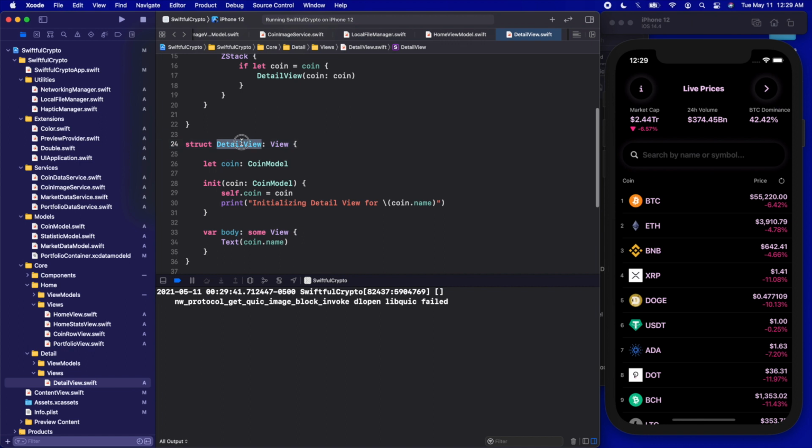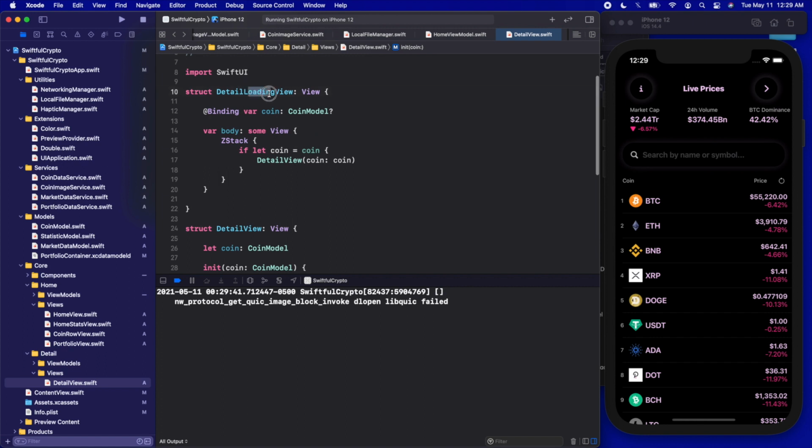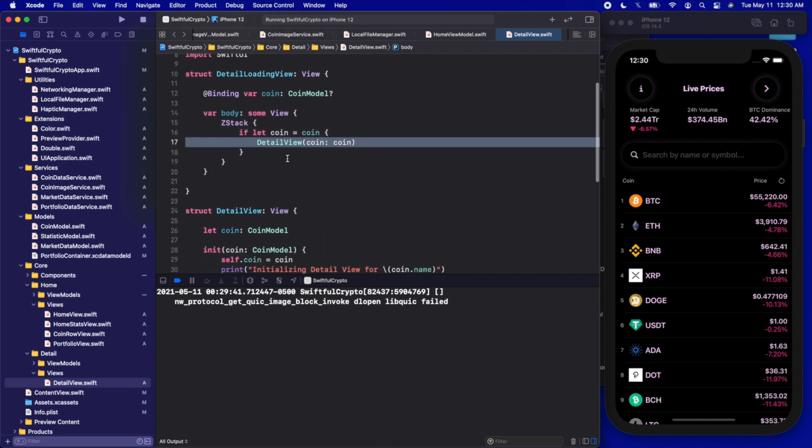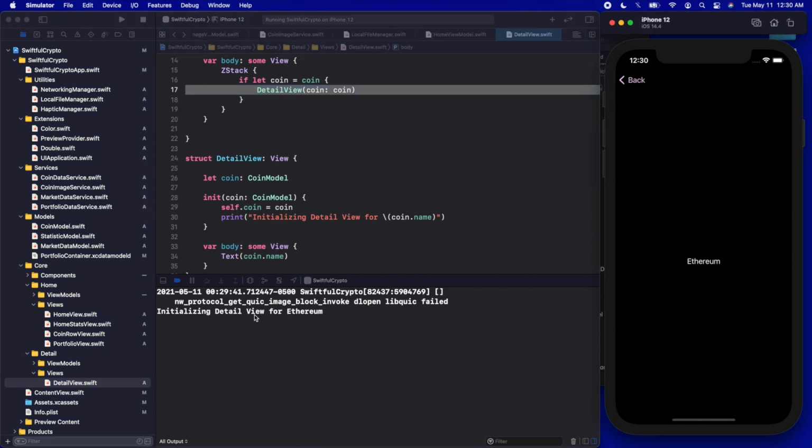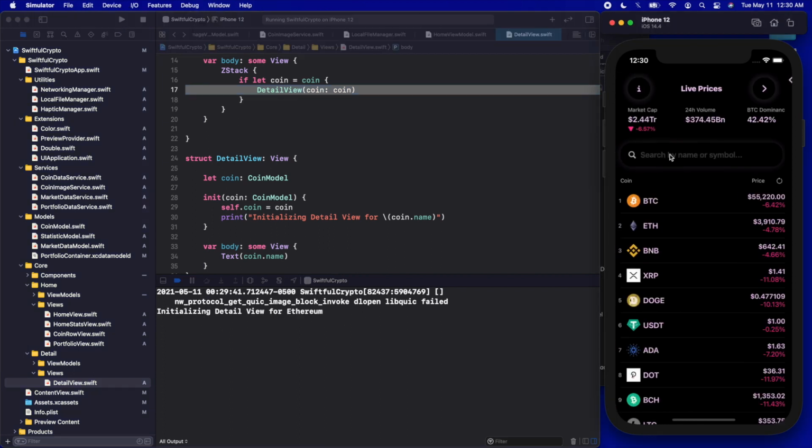And this detail view still has our print statement for initializing detail view, because right now behind the scenes, we've only initialized this loading view, but it hasn't had an actual coin yet. So since there is no coin, we haven't actually passed this check and we haven't created a detail view. But as soon as I click on one, we can get that printout, loading detail view for Ethereum.